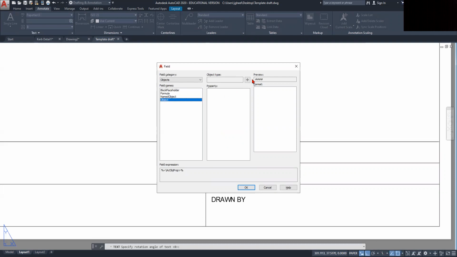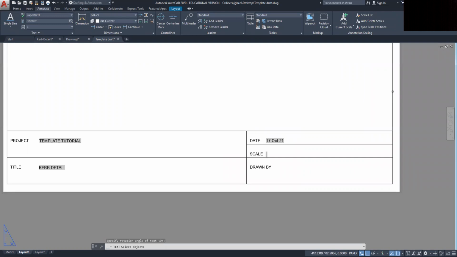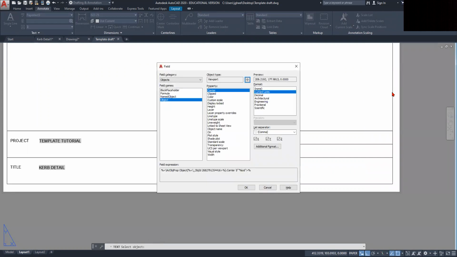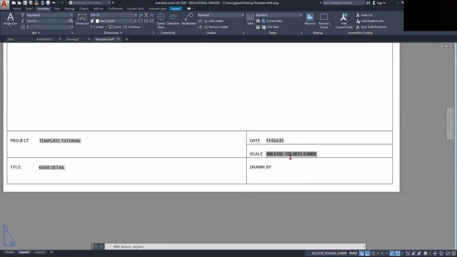Okay, nothing comes up here, but if you go to this little icon here, it says select object. It's got a little cross, a little square in the middle. Click on that, and then you can select the viewport like this. So I've got this little square and I've clicked onto the viewport. Right, now that I've done that, I'm going to click OK. And you'll see there that it changed the scale. Now, that's not really what I wanted to do, so I'm going to go back and do that properly. Okay, so I'm going to click on single line again.